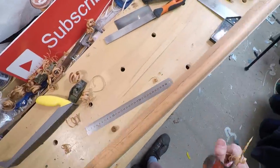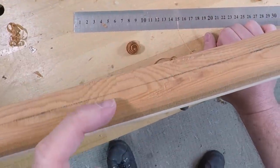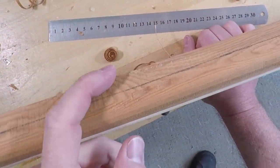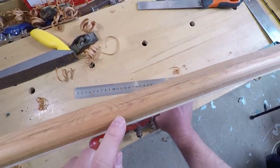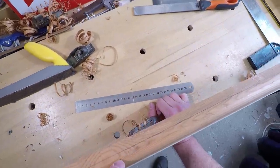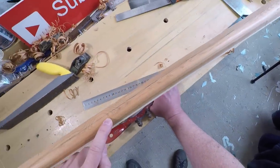And here's another section. So we've got this swirl of wood here. So we've got this change in the grain. We're now getting to the point where I'm probably not going to be able to use the spoke shave on this particular section. So I've probably done as much as I can there.